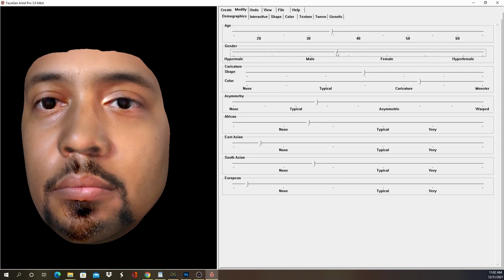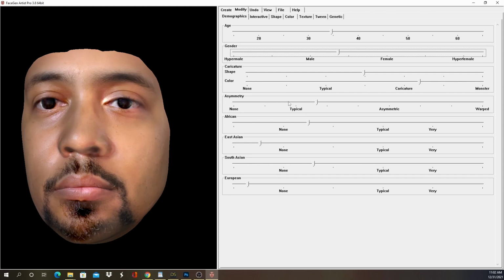You can change the gender. The shape, whether it's caricature or monster or no modifications at all. I usually leave this at default.